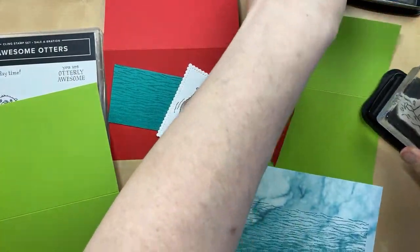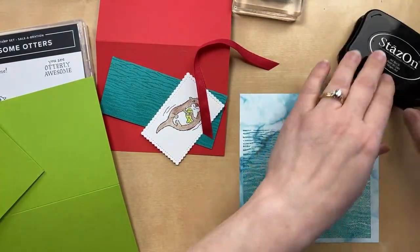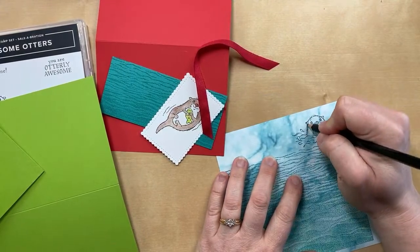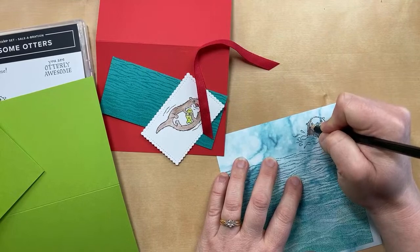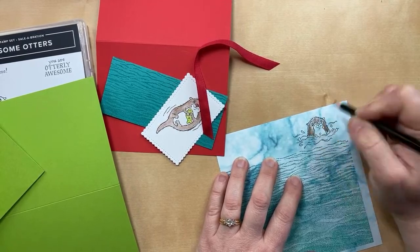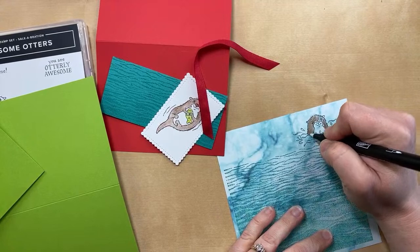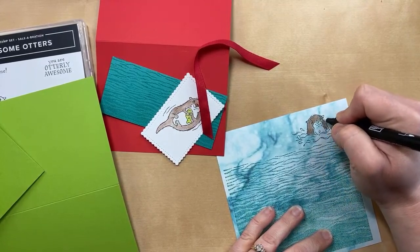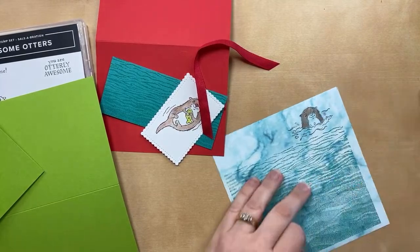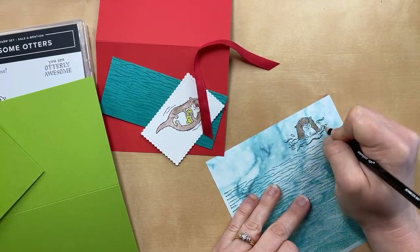I love being live where we can try some things. Let's see what he looks like. That's kind of fun. Our otter is blue though, so we'd have to do some coloring. Oh, I just used the StazOn. I wonder what it would look like if we used Stampin' Blends to color our otter. But we use StazOn here, so let's just do a quick blend and see what we think of our otter. That actually is a lot more opaque on the paper than I thought it was going to be. He does have a little blue streak in his head. And he has a blue tummy, so we'd have to fix that.